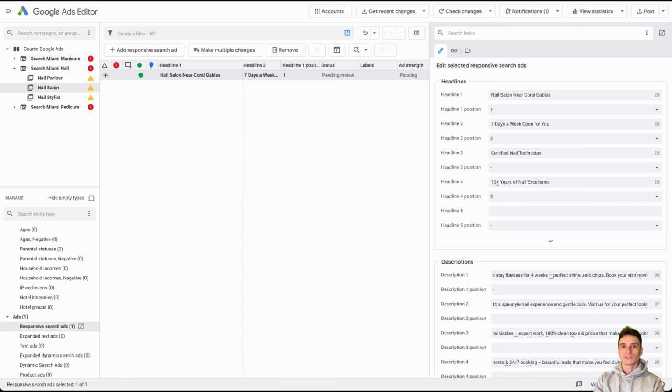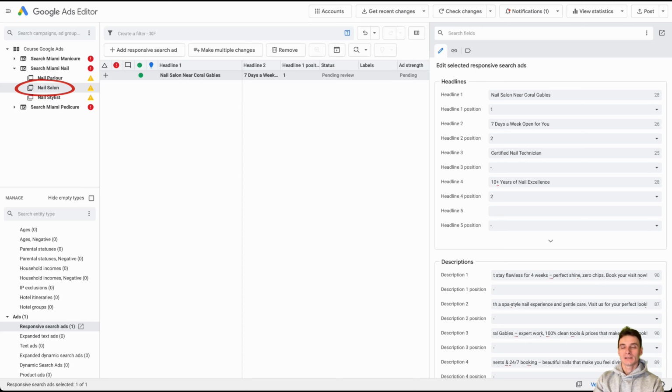So now, in this configuration, I have 1 headline pinned to position 1 and 2 headlines pinned to position 2. That's allowed too. It means the first headline will always be the same, and the second position will be used to test whichever headlines are pinned to position 2. So one user will see one of them in position 2, and another user might see the other one. All other headlines can be shown in position 3 when it's available.